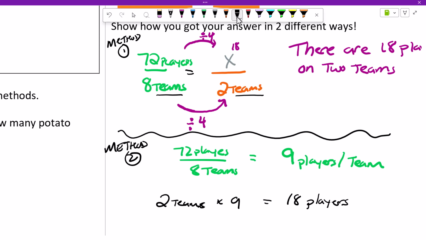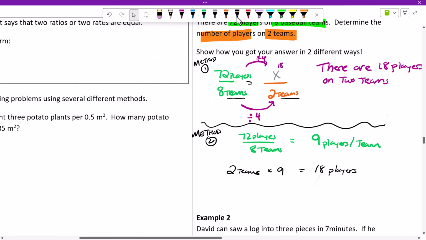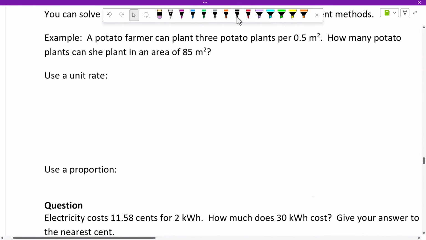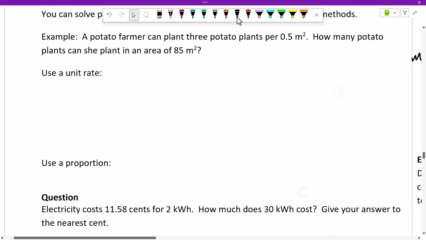So unit rate, especially in grade 8, we mainly use it for finding the best deal, but you can use it for any of these kind of questions. Because they're always going to give you a pair of numbers. You find it for 1, and you just multiply them, right? Okay, so I'm going to jump around, hopefully to make this a little bit faster. All right, so now you pick and you choose, right? Which method do you want to do? It'll be hardly a situation where I ask you to do both, right?